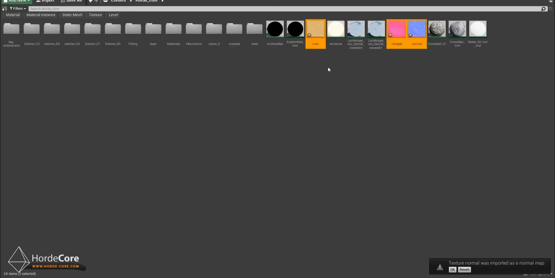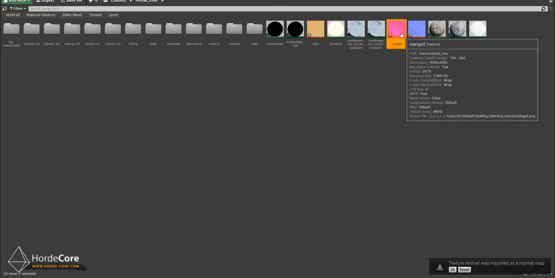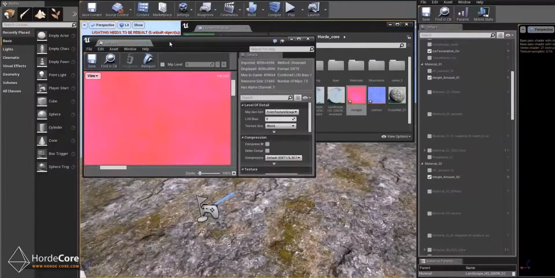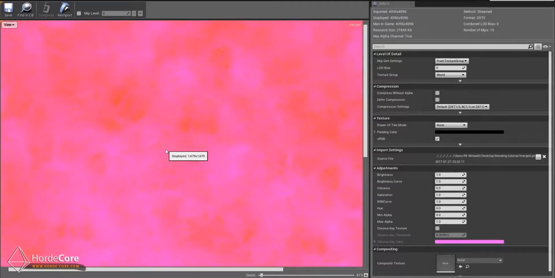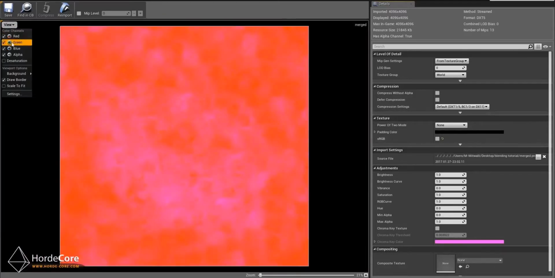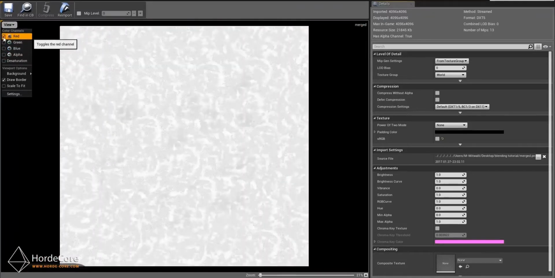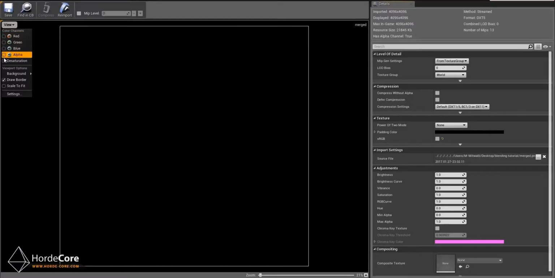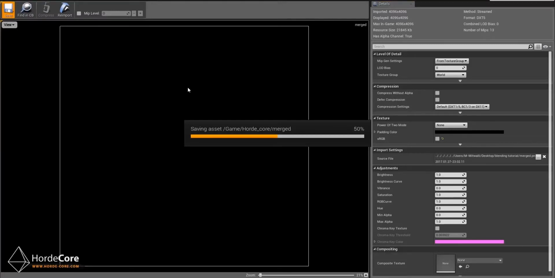Once we imported them, what we want to do is to double click on the merged layer. Okay, now we need to uncheck the sRGB to have the true colors of our merged layers. This will take some time. Okay, once this happened, you can see that now we have the true colors of our merged layer. If we close all of them, that's the red, that's our roughness, that's our depth, and that's our ambient occlusion. So now we know that our materials are working fine. Now we save them.